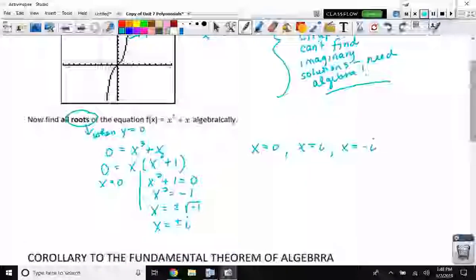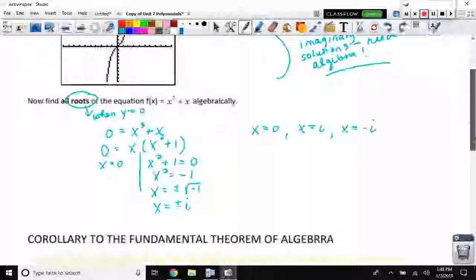There's a couple things we know about imaginary roots that we've already talked about. Imaginary roots always come in pairs. Conjugate pairs, to be specific, okay? So is it possible for me just to have the answer x equals i? No, that can never happen because they come in pairs, period. Okay, so that can never happen.